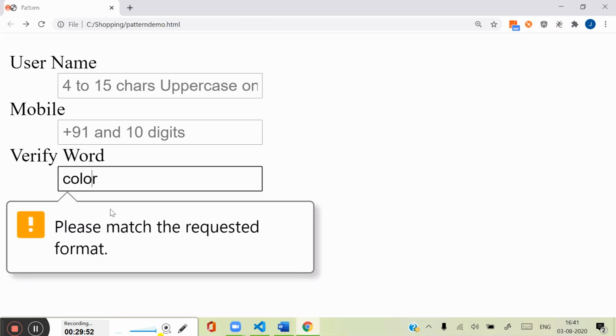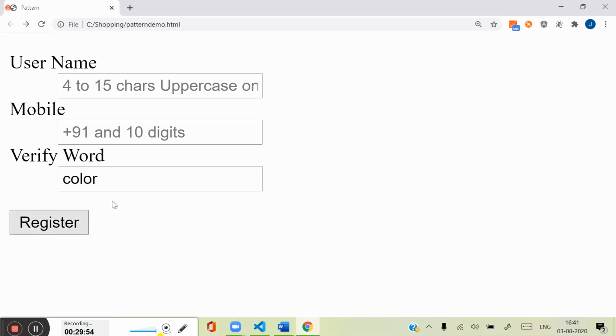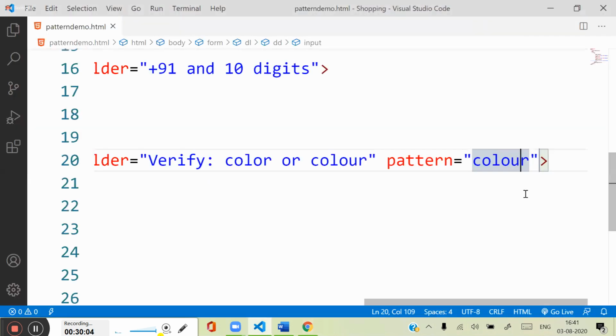Please match the requested format. But according to our requirement, it should allow COLOR, COLOUR. That means this U occurrence can be 0 times or it can be 1 time.